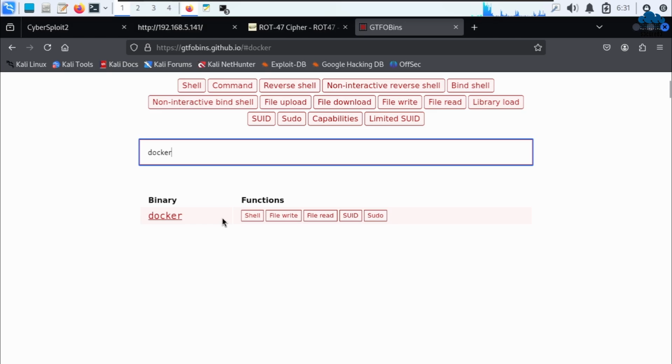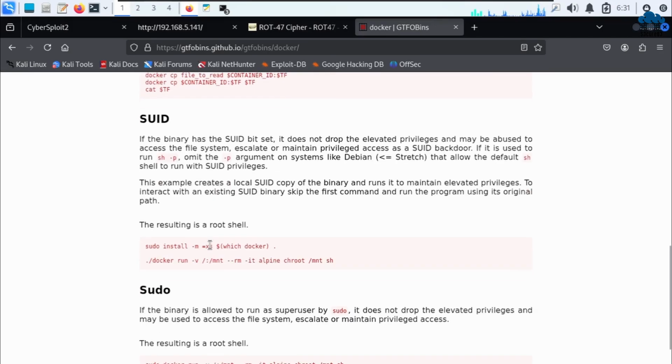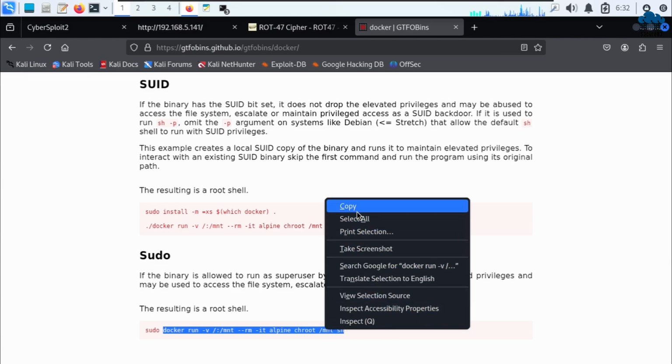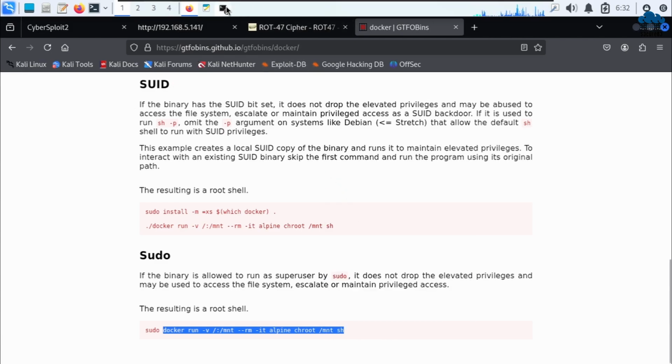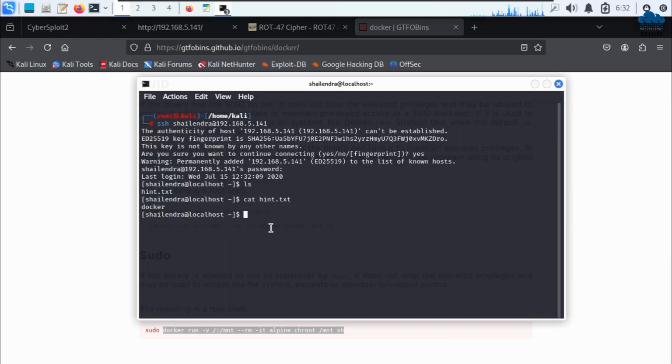Here is the docker exploit, docker binary and shell file read, sudo id, and here is the docker run. We will try this. Copy and paste it into the shell. Here we paste this and hit enter.